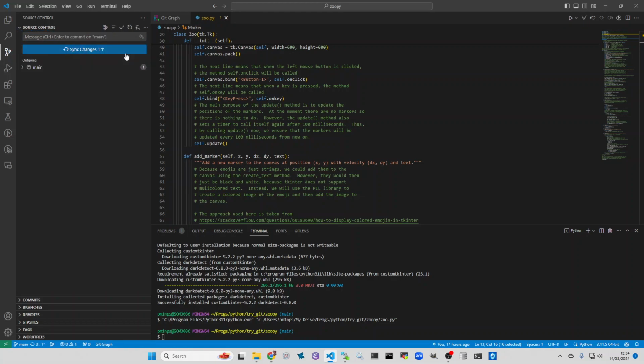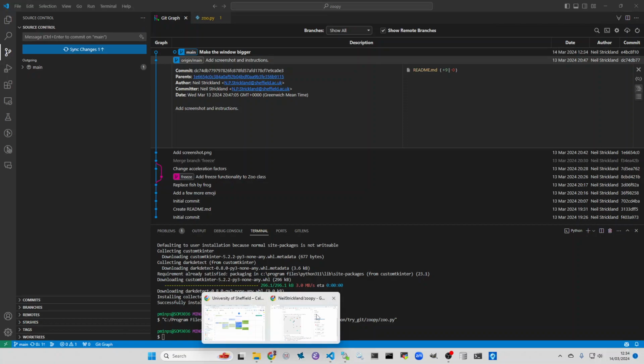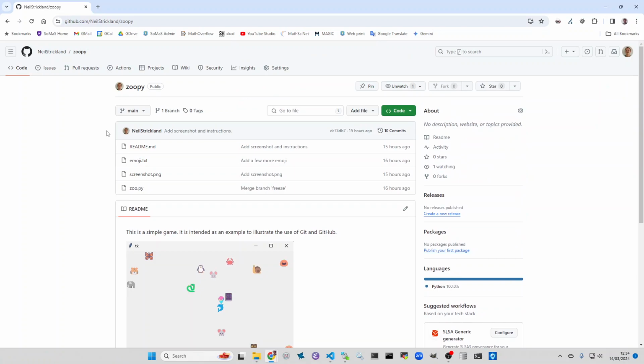Okay, and now you can go back to this Git graph thing, and you can see there's an extra commit on the top. Make the window bigger. But if we go back to GitHub, you can see even if we refresh it here, it hasn't been reflected here, and you click on zoo.py.